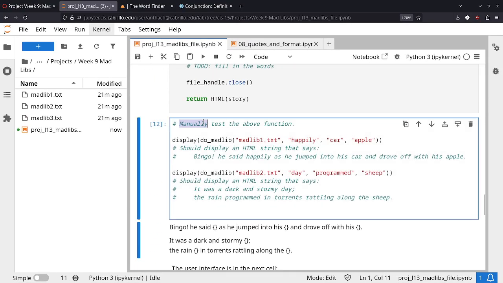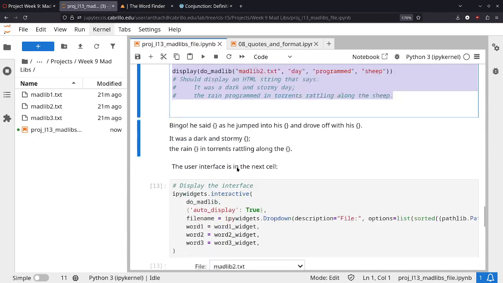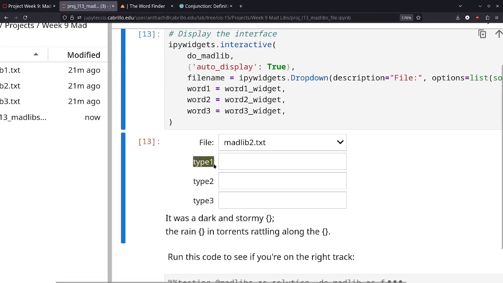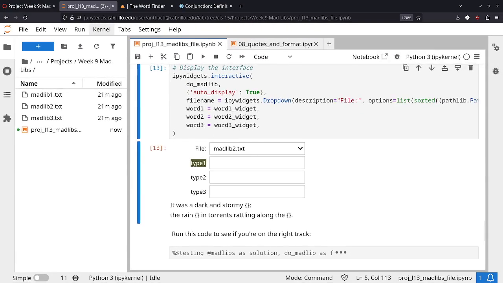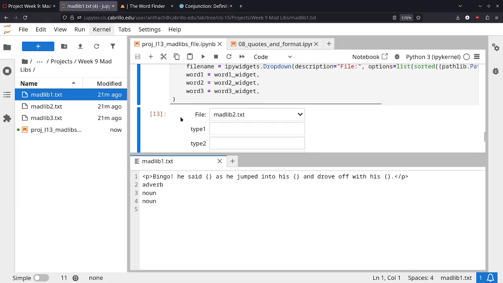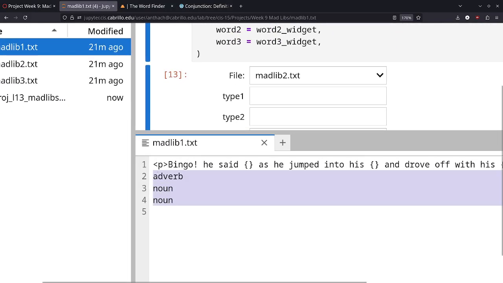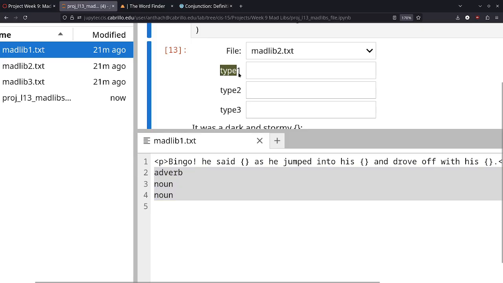That's why I put this manual invocation here. As long as you understand this stuff here, the widget will make sense, or the widget will work. That's what I meant. Okay, if anything, we do have to fix these labels here. These labels should represent the part of speech. So this is the part where the next 3 lines can be used. The next 3 lines in the file represent the part of speech that the user should type, meaning that the label in this first widget should say adverb, the label in this second widget should say noun, and same with this one. This should say noun.